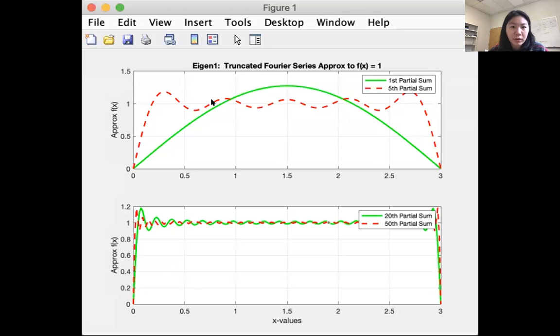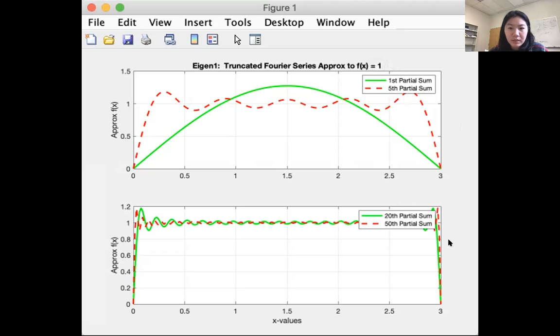Okay, so I will share the picture. You can see this picture. This is the Fourier series approximation to represent your continuous function f(x) equals 1. When you include just one partial sum, basically just one sine function, it looks like a sine function from 0 to 3, right? When you involve 5 terms, you can see this oscillating part, and it is much closer to the function f(x) equals 1.